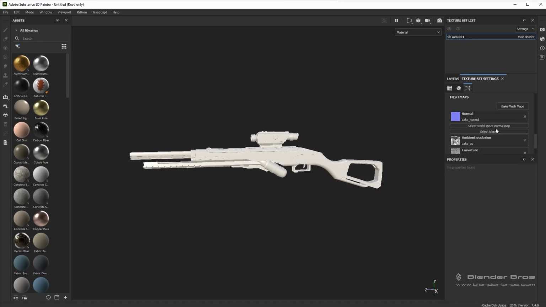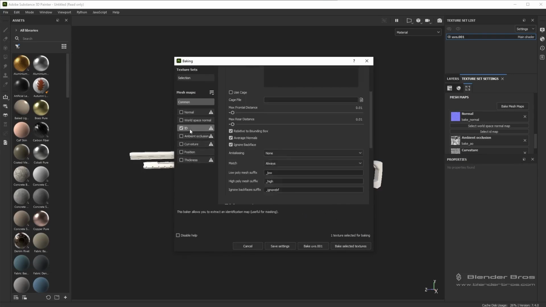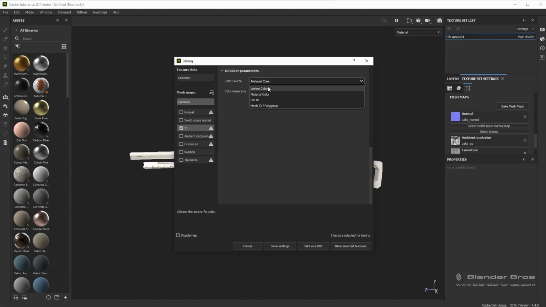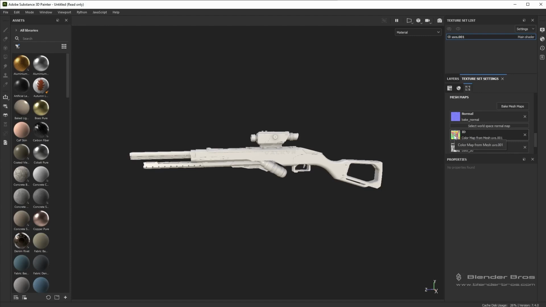Now in Substance Painter, the ID map won't show up by default. What you need to do is actually bake it. But the data for the ID map is in the FBX file, so it's really easy. Let's just turn everything off and bake the ID map. Change this to 4K. Now click on this and make sure you're using vertex color. You can also make ID maps with materials, but making 10 different materials or 20 or whatever didn't make much sense to me. That's why I prefer using vertex color. So change it to vertex color and then click on Bake Selected Textures and just give it a second. And you're going to see we have our ID map. There it is.